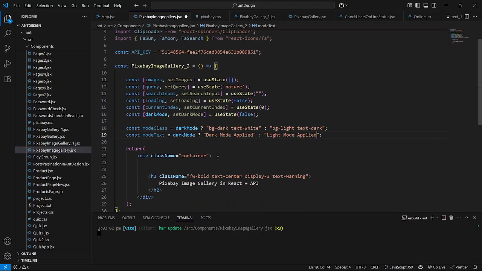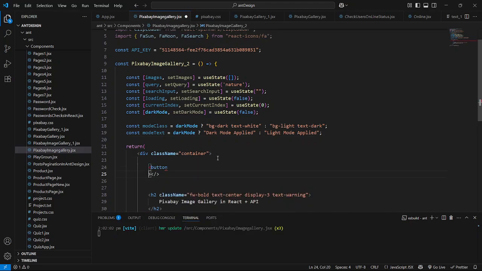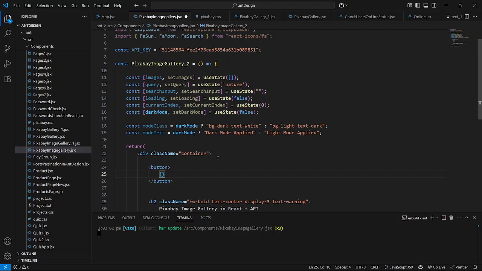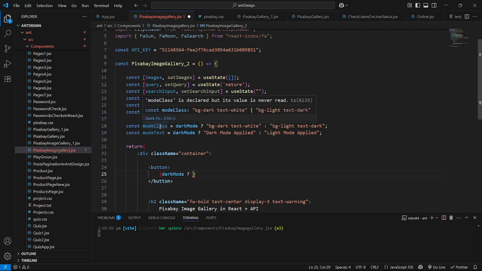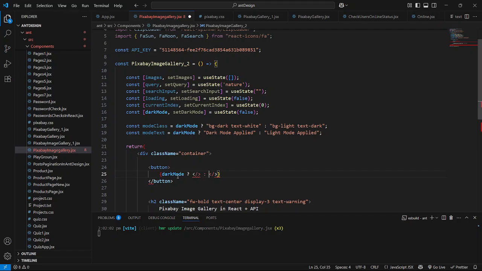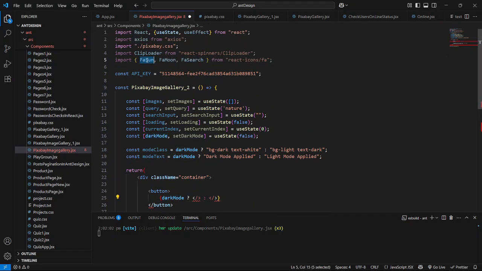So guys, now I'm going to create the button to apply the dark mode and light mode. Very quickly I'll create the button. Copy dark mode from here, and if dark mode is true, copy this FaSun.